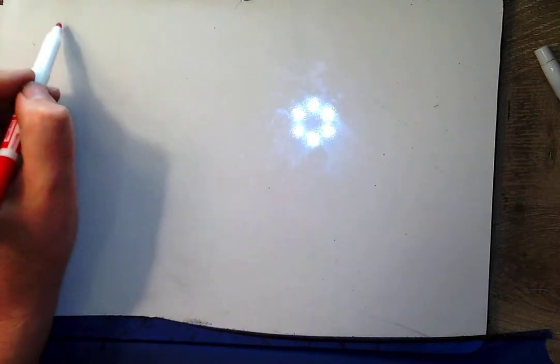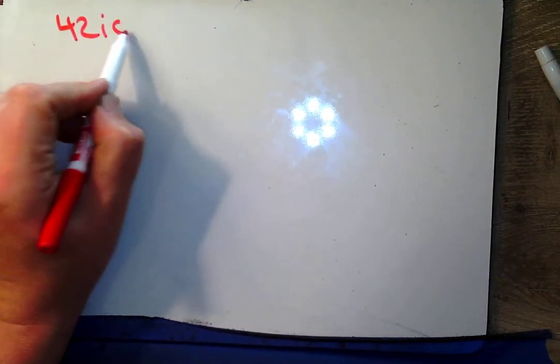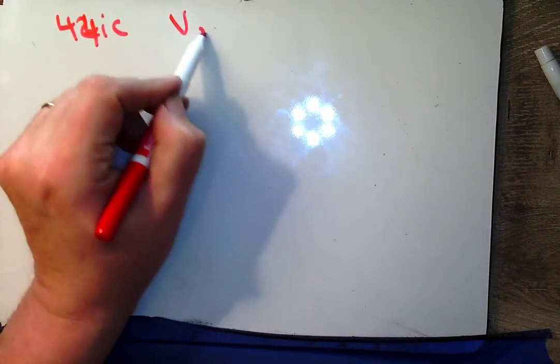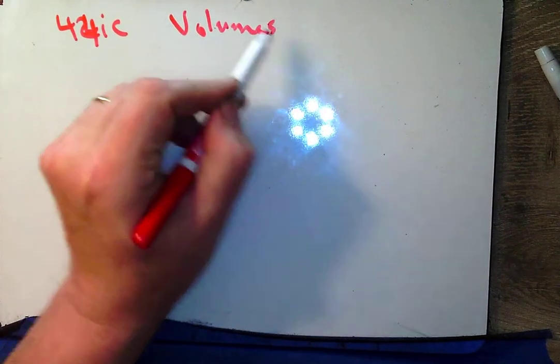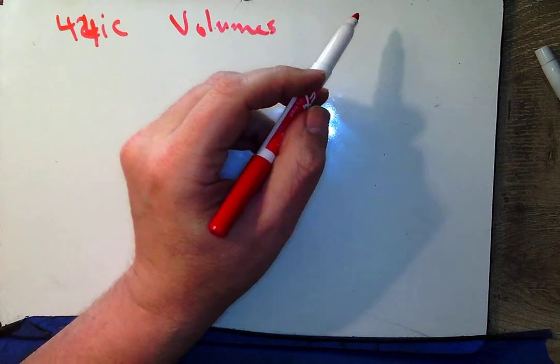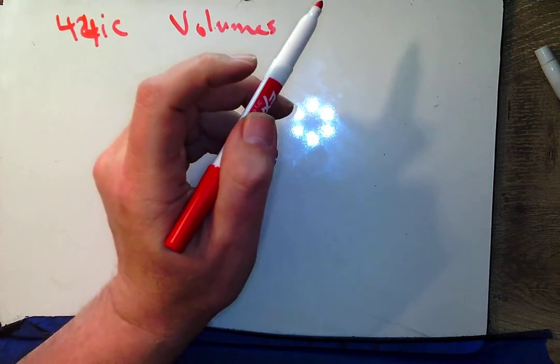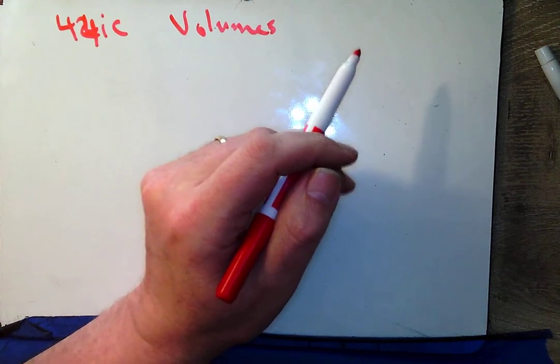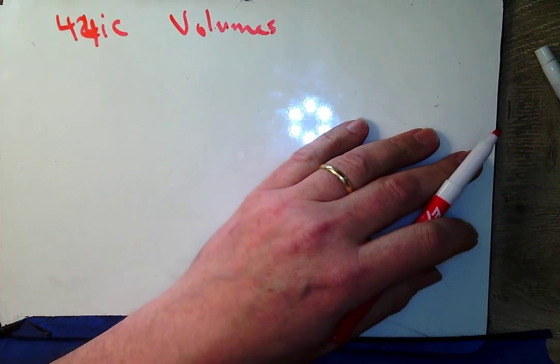Hey, so this worksheet is called 44 in class, volumes practice. I don't know if you're going to do it or not, but just in case, I thought I would have the video for you to check your answers. Problems 1 through 8, set up but do not evaluate the following integrals.